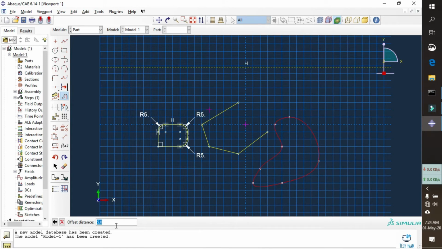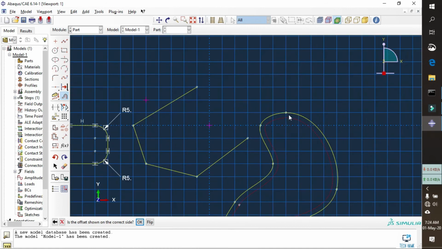And now you will select the offset distance. So it is 5, okay, or 2.0, doesn't matter. Enter. You see, a new line from the same 2 millimeter distance from the previous line everywhere.